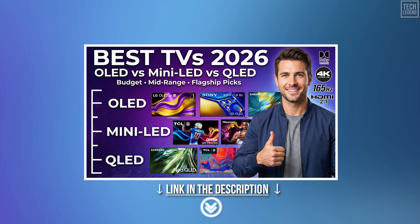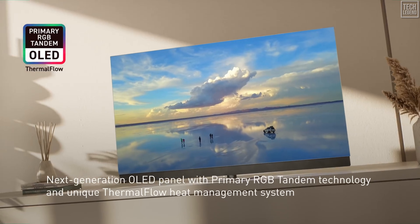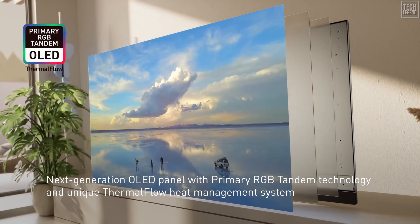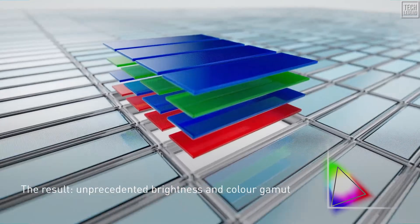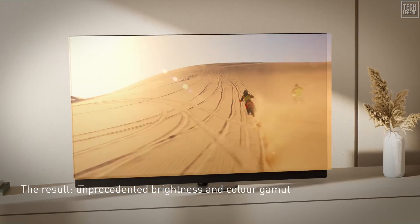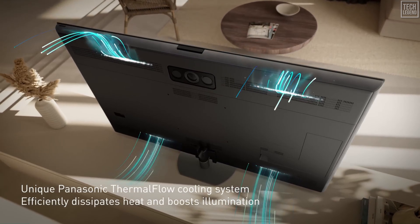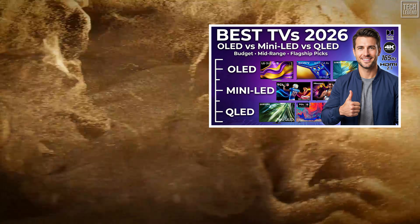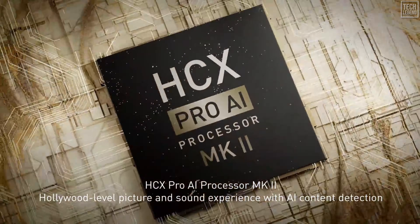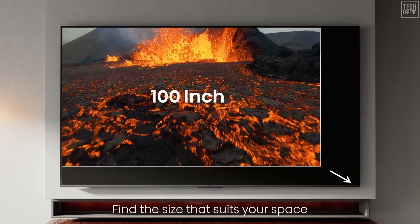If you're ready to upgrade now, check out our other video. In many ways, right now is actually the smartest time to buy a flagship. You're getting about 90% of the performance of the next generation without the early adopter headaches or the premium price tag. But if you want the absolute cutting edge, start saving for 2026. If you want an incredible viewing experience tonight, check out our other breakdown on the best TVs you can buy right now — sets that will still look amazing for years to come. True RGB Mini LED is the future, but until it matures, today's kings of TV are still sitting comfortably on the throne.